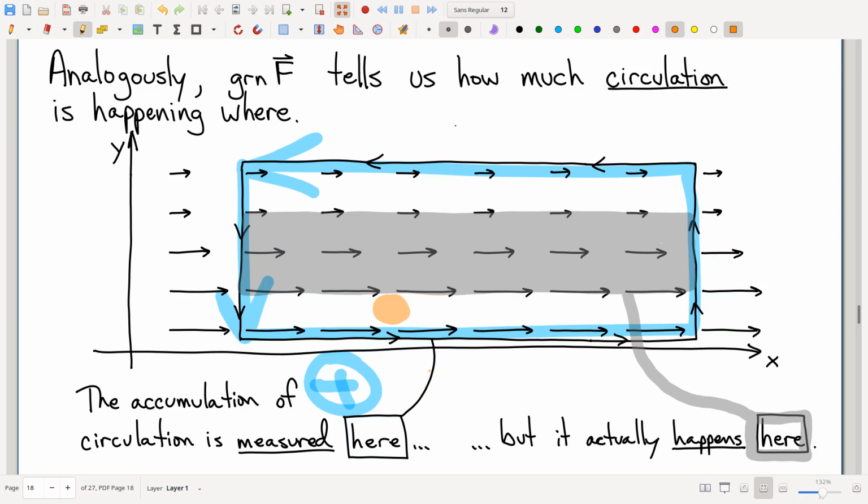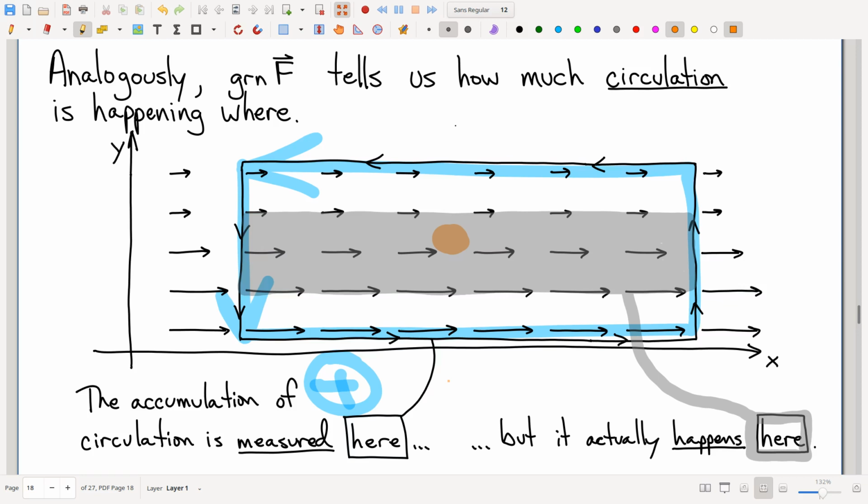But you can imagine, if we were to drop the leaf here instead, again, it's being pushed on both sides. It's being pushed clockwise across the top, counterclockwise along the bottom. But check it out. It's being pushed harder across the bottom. The vector field's longer down here. So this leaf in this gray region is going to be twisting. It's going to be turning as it flows downstream. That's the circulation. Now, I measure it on the boundary. The grand total circulation, I measure it on the boundary. Yeah, fine. That's where it's happening.